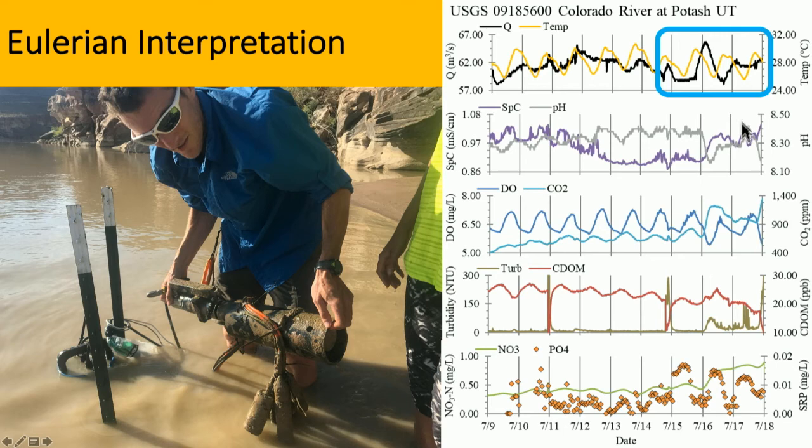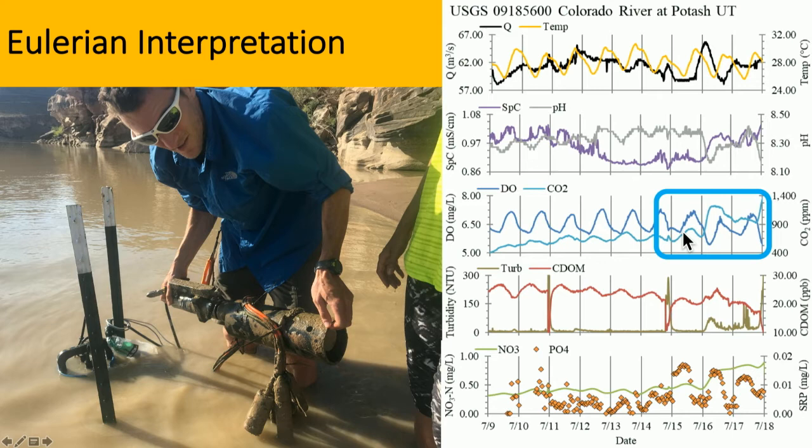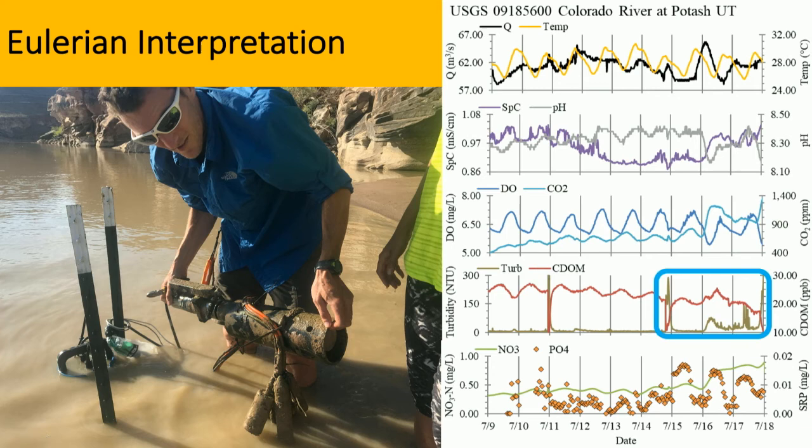Towards the end of this period, at the lowest part of our reach, we see a big flow come through, a small one here, and then a big one. And I think these are two different storms that occurred as we were rafting. We'll move down here, and I'll just highlight some of the response in dissolved oxygen and CO2 in this plot. But what's interesting is if we go to the next one, we see a turbidity spike with the smallest of these flow perturbations, the first storm that comes through.